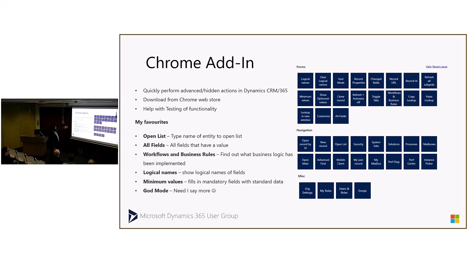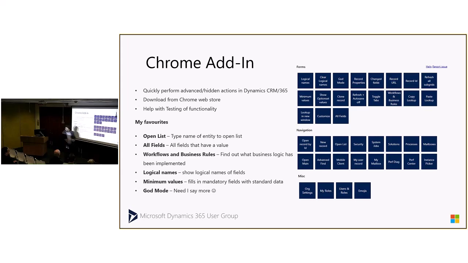Some of the favorites that I have are Open List. So let's say you're working on a particular inquiry form, and that inquiry form has some reference data entities that you're managing within it. Let's say category, subcategory, priority, things like that, or topics that you need to categorize your inquiries with. If that is stored in a different entity, you can open that list by clicking on the Open List button, which is right here.